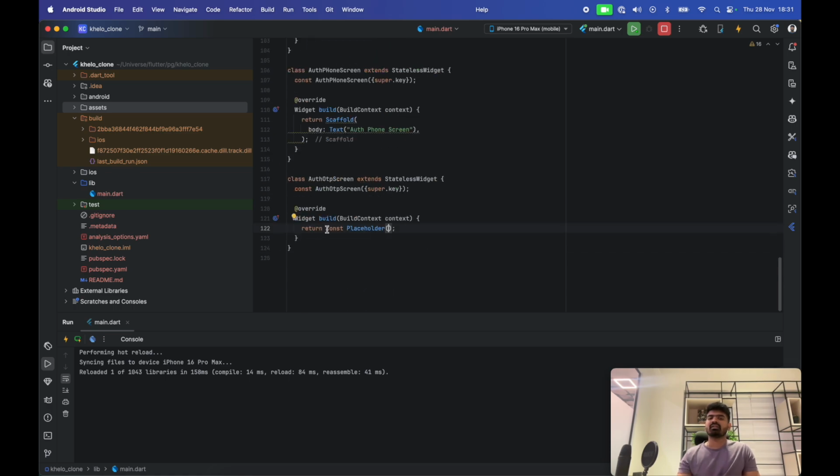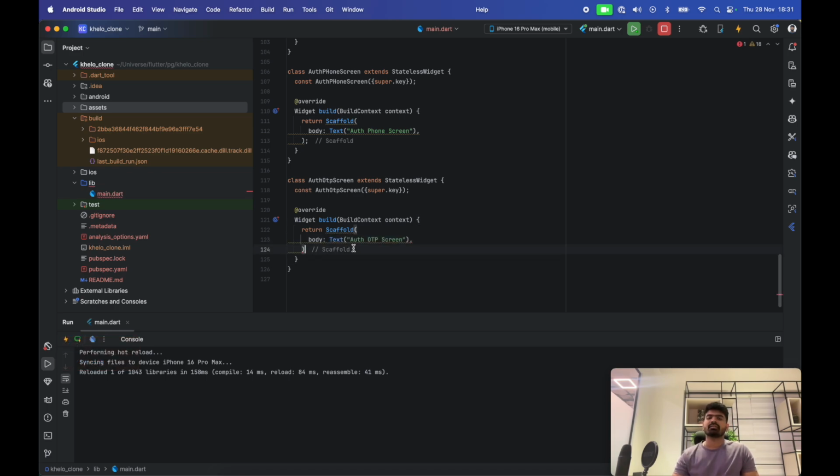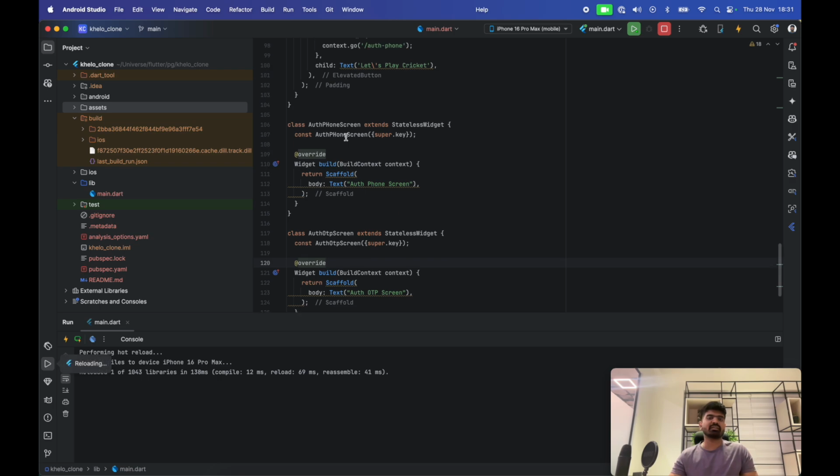And similarly, there we'll also keep just text and nothing else. Okay, so this is fine.